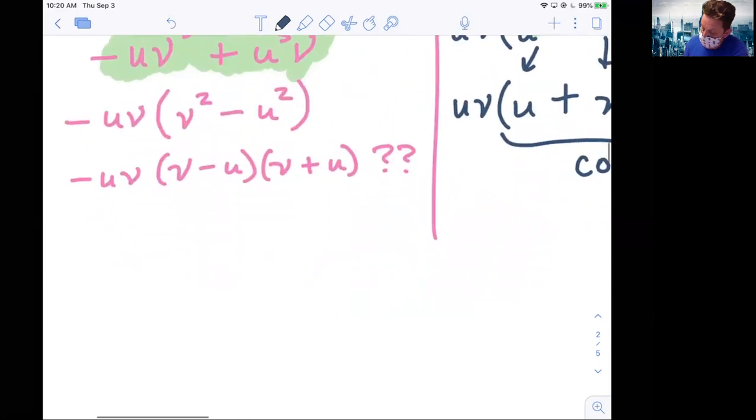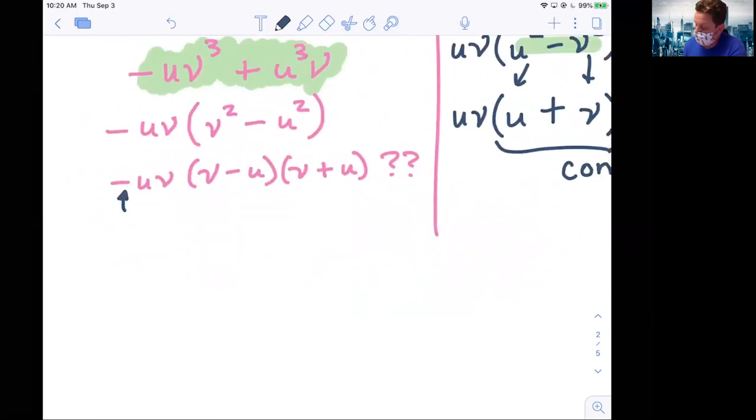Watch, we'll prove it. If I take this -1 factor that's out front, I can distribute it to either one of those factors. So let's go ahead and distribute it into the third factor.